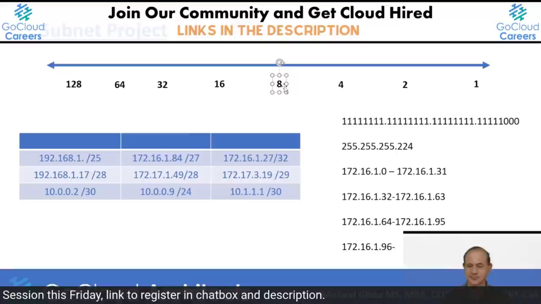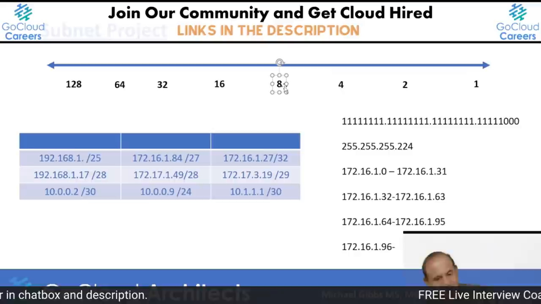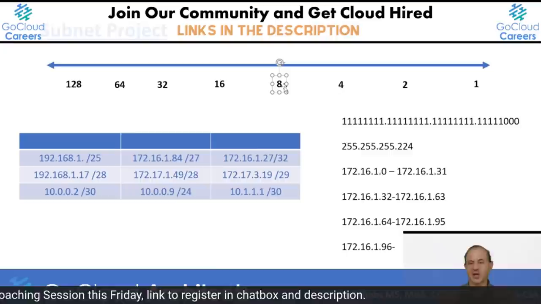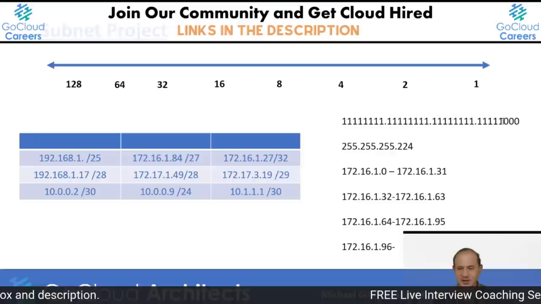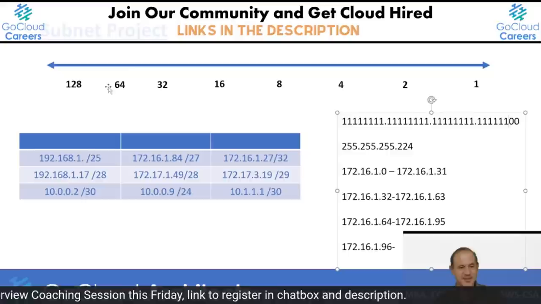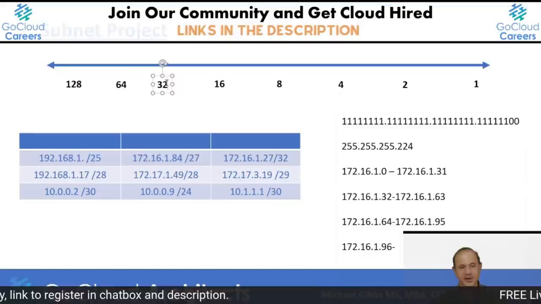As you can see, it's pretty cool stuff. And once you get the hang of it, it's all the same. So, remember that slash 30 that we talked about, that you use for a WAN link from one router to another router? Okay, slash 30. It's going to look like this over here. The subnet mask is 255.255.255.252. Whoa, now in this particular case, what's that mask look like? Well, we got to go over 1, 2, 3, 4, 5, 6. So now we know what our mask looks like.